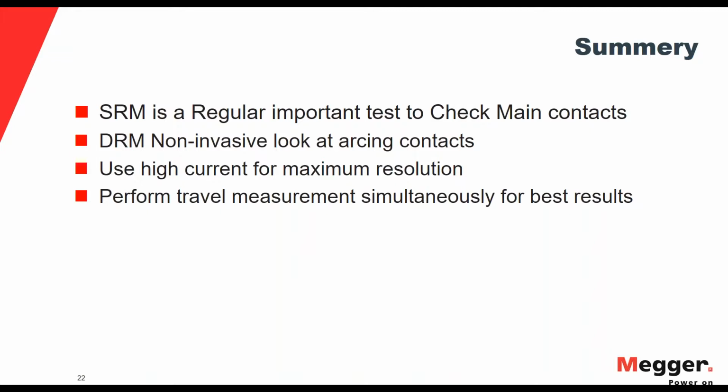And remember, it's always better to use high current so you can get maximum resolution, and always perform travel measurement or motion test simultaneously with DRM to get the best result. Otherwise, DRM alone will not really give you very useful information by itself, as we showed in a previous slide.